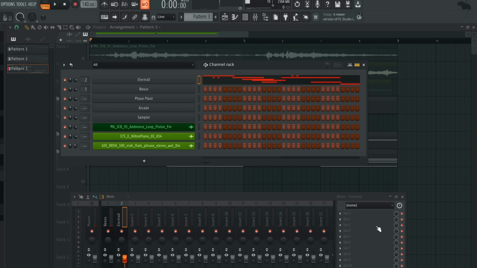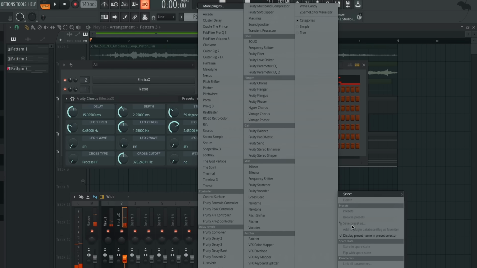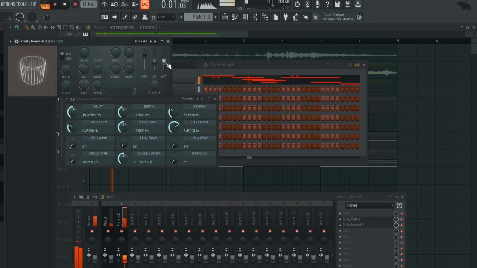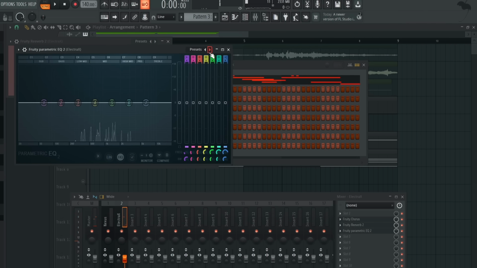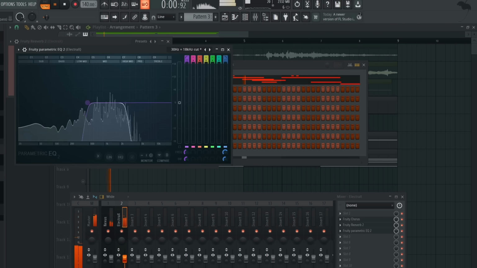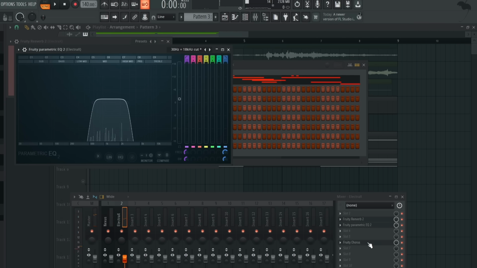Let's throw it in the mixer, put some chorus on it, put some reverb, and then let's EQ it a little bit to make it less harsh and make it blend in more. I'm actually gonna scroll the chorus. If you scroll on these plugins, it affects the chain, meaning they are affecting what's above it. So if I move chorus to the bottom, it's gonna affect the EQ and the reverb. But if I put it at the top, that means the reverb and the EQ are affecting what's already been done to the chorus.